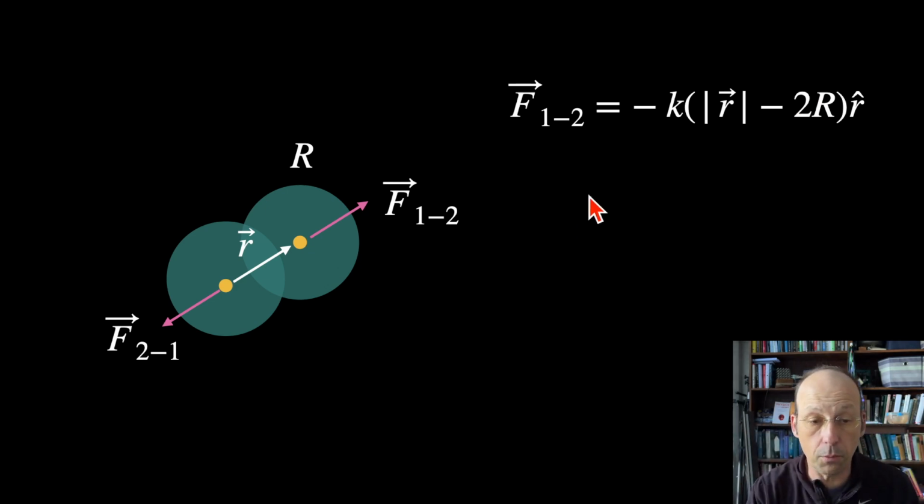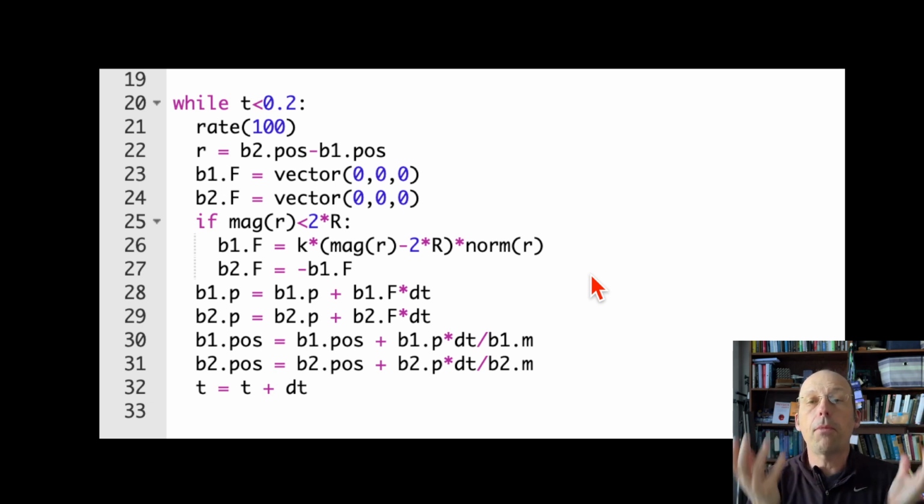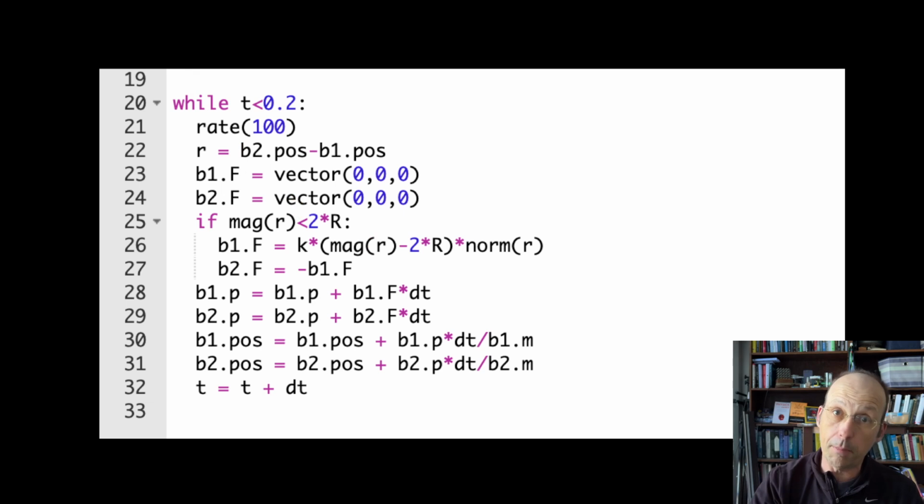Here's the code for what that would look like. Let me go over part of the code, and I am going to live code. There was a request for live coding. Live coding will be in this video at the end. The idea is to break it into tiny intervals of time, calculate the forces, and update the momentum. That's what I'm going to do. Right here I just have two balls. I'm not doing a solar system, just two balls.